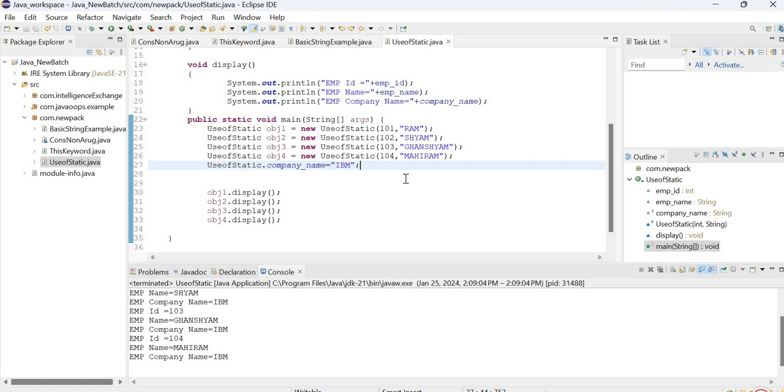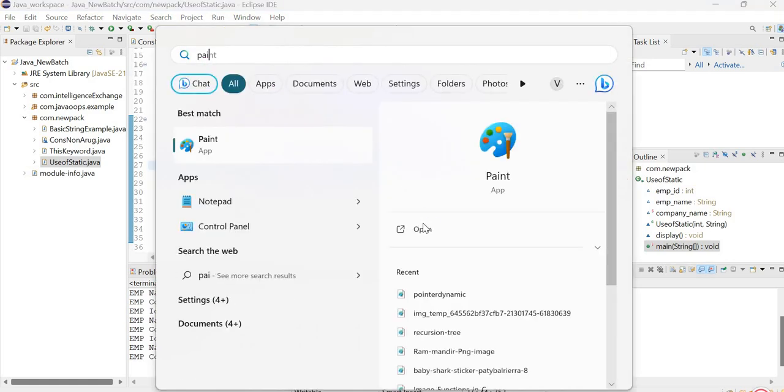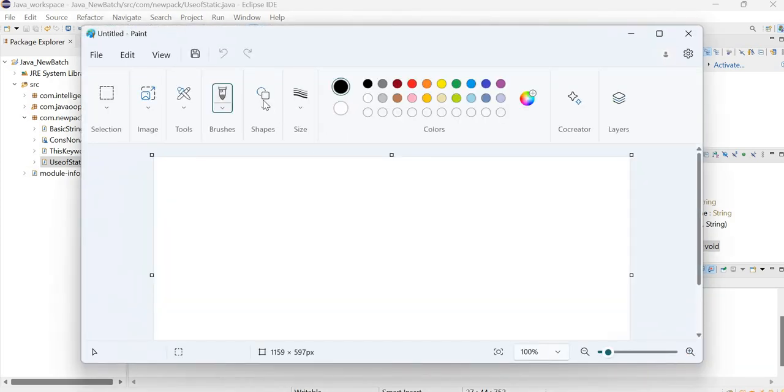So what did happen? If you see the diagram, I'll show you the diagram as well here. What happens, I will show you.